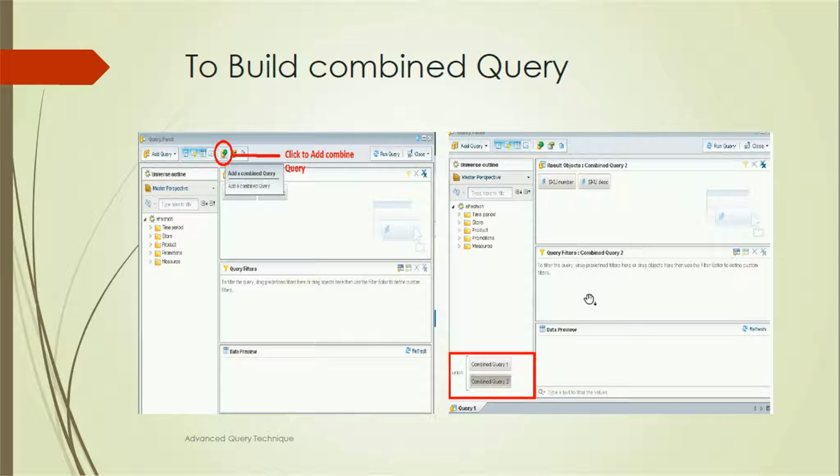If I don't apply any filter on query 1, it will give the 211 records. If I apply promotion is not equal to yes on query 2, then it should give those 203 records. This way we can solve this data integrity issue by creating a combined query.